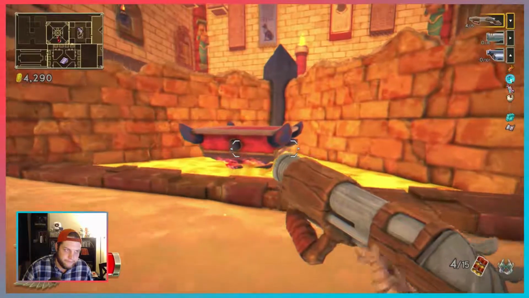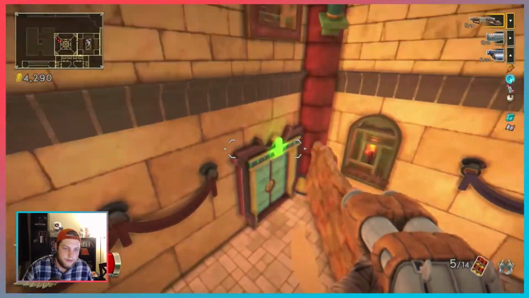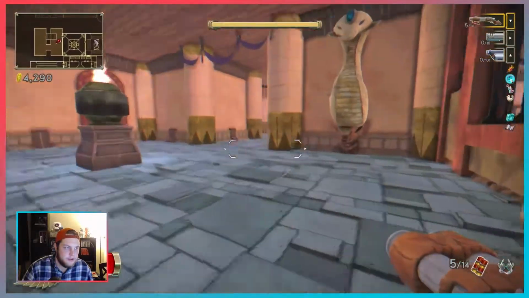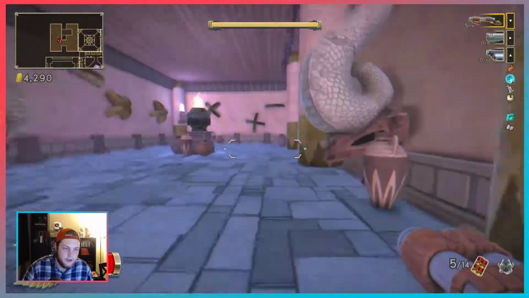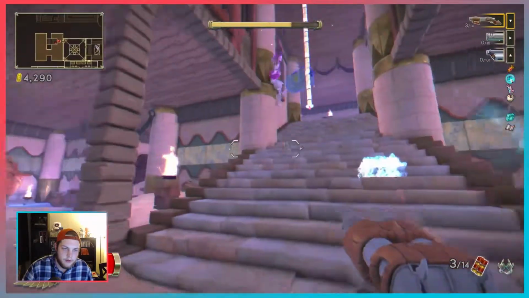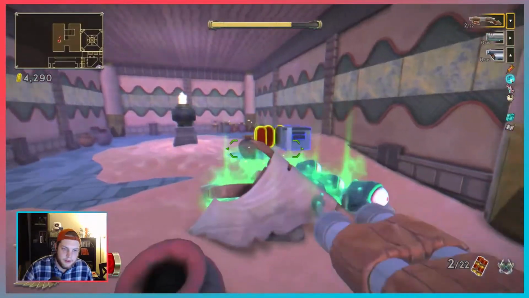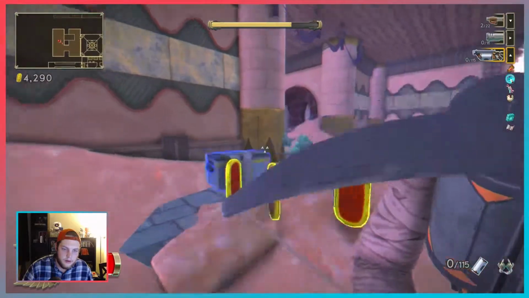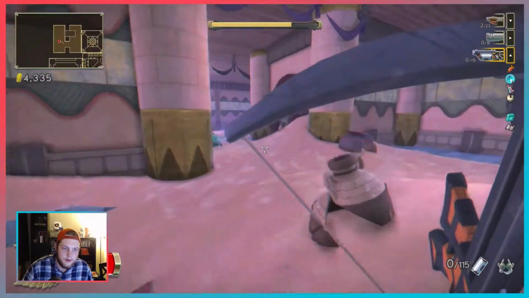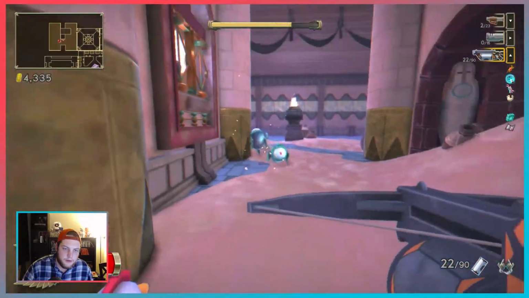Alright. One more room over here. We'll do that one real quick. Probably just make it to the mid-boss this time, assuming I don't die. But the health seems to be really in a good spot. I'm not really too damaged or anything. Reload takes a while, but it's nice, especially for these smaller enemies. It's just one shot.